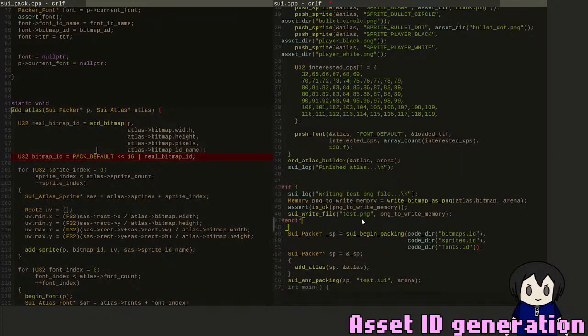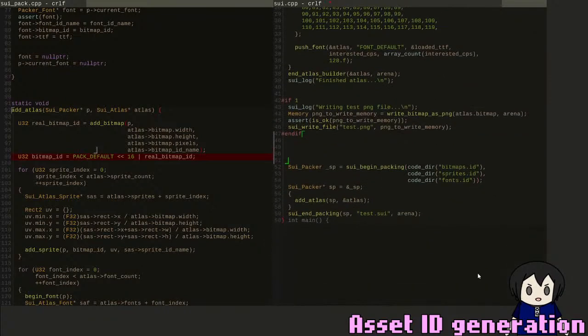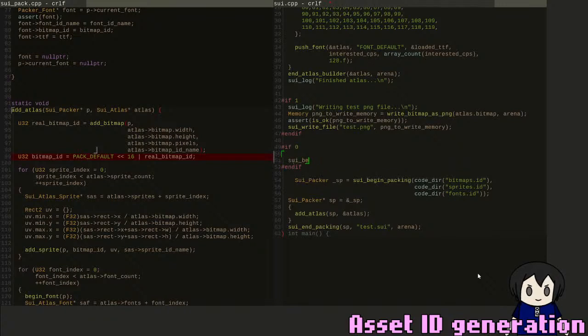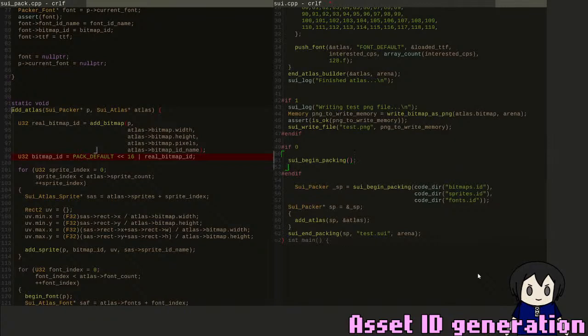Pack ID generation. So we need to do something crazy like this. Like sui begin. Okay, so this is temporary code, right? We do something like sui begin. So sui is actually just the name of the asset packer. Begin packer, and sui end packer.